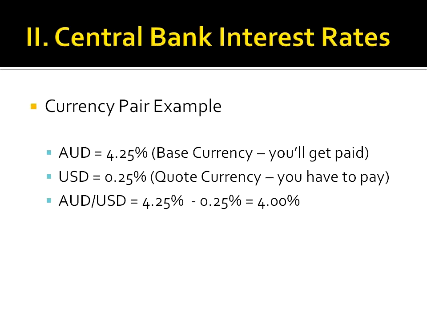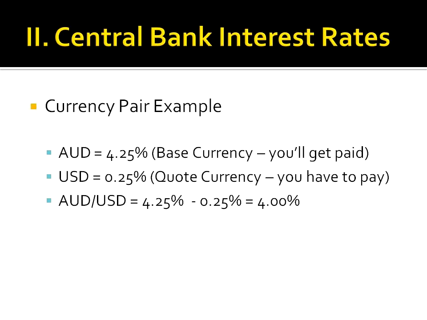The US dollar, 0.25%. So if you're buying the currency pair Australian dollar, US dollar, you'll be buying the Australian dollar and at the same time selling the US dollar. So the difference then becomes 4.25% is what you're going to get paid. 0.25% is what you're going to have to pay because you're selling. That equals out to 4% in your favor. If you're buying the Australian dollar, US dollar currency pair, you get paid the higher interest rate and you have to pay the lower interest rate, which means you're going to end up ahead. You're going to end up 4% ahead.